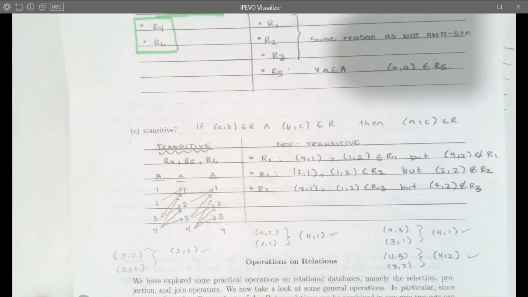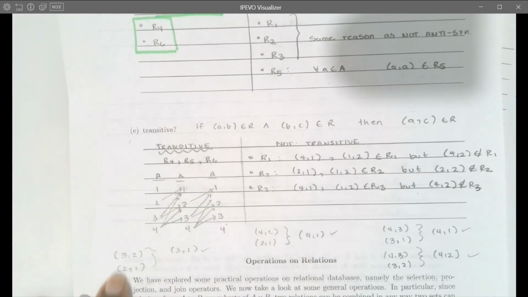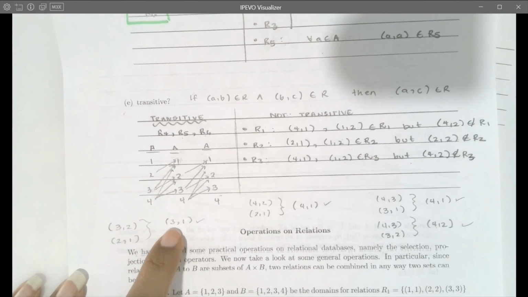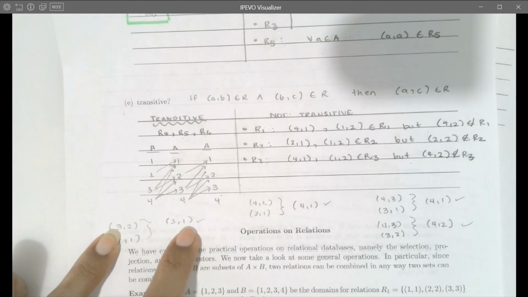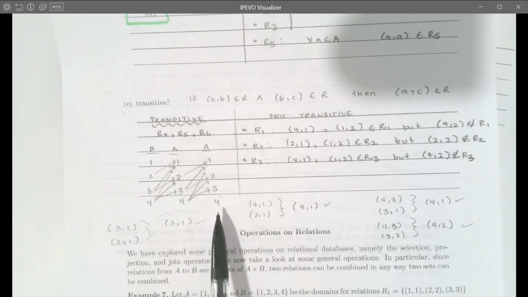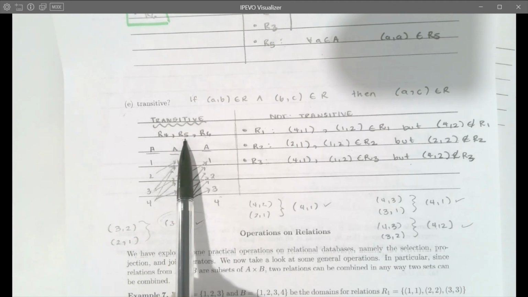So you can use that same type of procedure to check R5 and R6. Make sure that for any two elements that are part of the set, if the first ordered pair has the same last coordinate as the first coordinate of the second pair, there must exist an ordered pair that pretty much combines the two, right? Takes the first coordinate from the first pair and the second coordinate from the second pair. If you cannot find that ordered pair as part of the relation, then that means it won't be transitive. But in this case, you will see that it satisfies for R5 and R6.